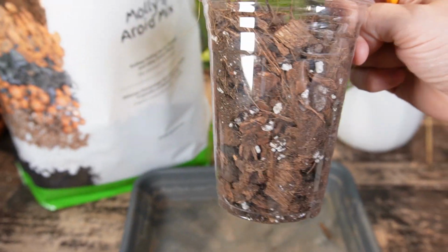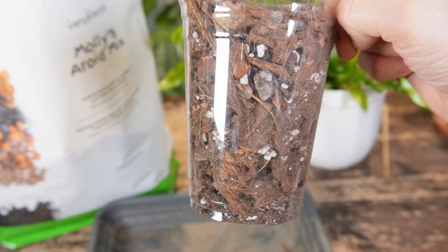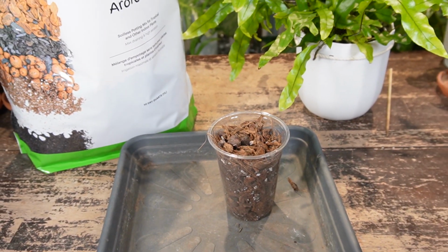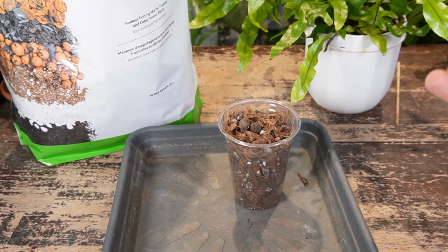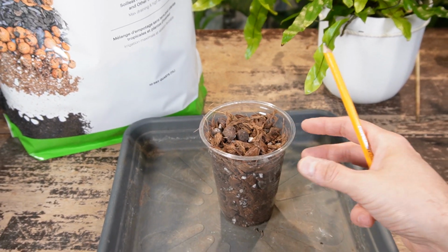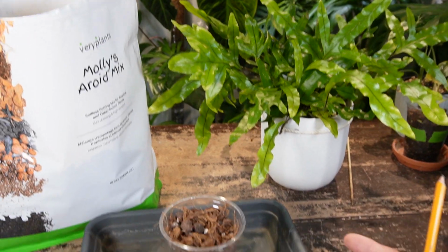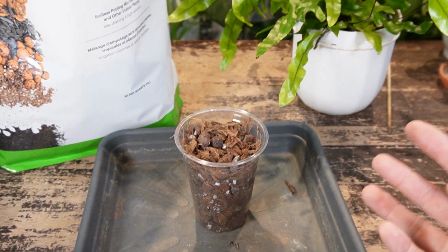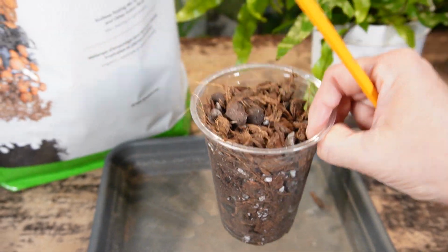I put a little bit in a cup here just so you can see the consistency of it. It's a nice airy mixture. You can see all those air gaps in there, so that's perfect for a healthy root system. You want to make sure that there's airflow. If it's a very dense mixture and it stays wet for too long, then those roots can't breathe and ultimately you end up with some root rot issues. Typically you don't have that issue with ferns, but so far this plant is loving this mixture.